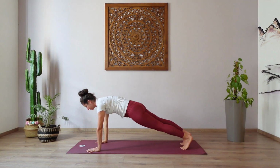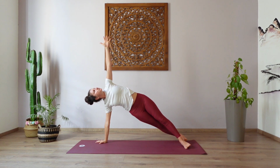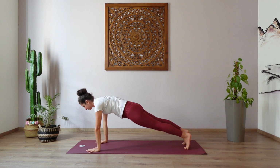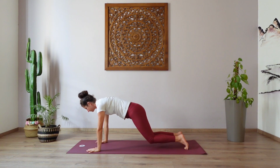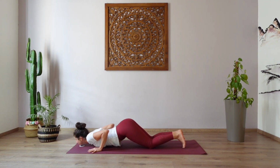On to the other side. Inhale, left arm lifts, pushing the hips up high. Feel the obliques engaged. Inhale. Exhale, back to plank. Bend the knees, chest, chin to mat, eight limbs pose. Keep the elbows close to the body.